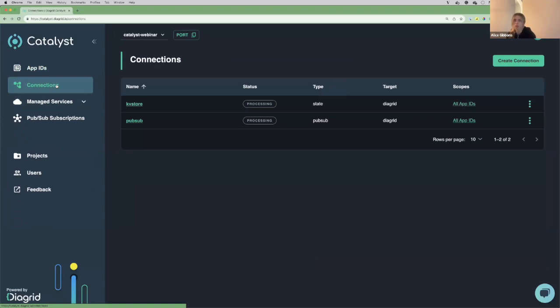If you remember the idea that I was just talking about for connections, essentially what the connections are, and these are being auto-created for me, are the way that you can connect from the APIs into your infrastructure.